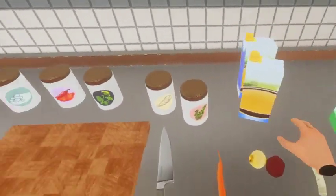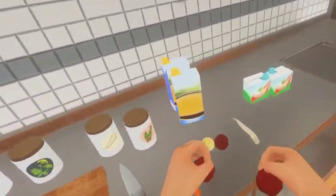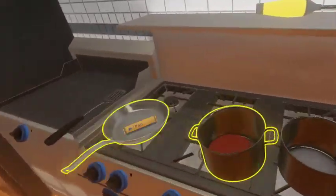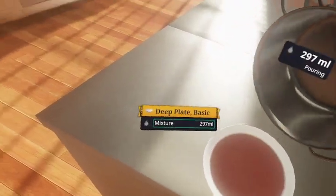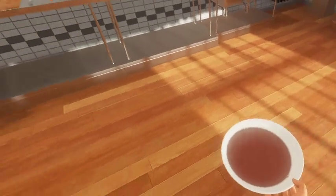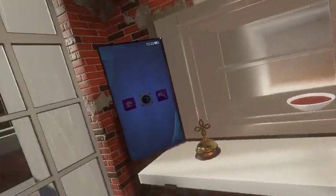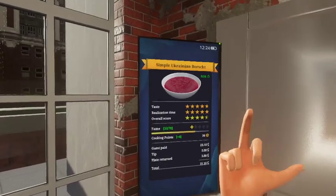I don't know. How much soup's left in there? 298 still. Grab out the meatballs. These have already been well boiled, so I'm probably just gonna throw them away. Or cut them up and make chef's snack. That's chef's privilege right there. All right, another order of borscht. Next one I'll actually make. Out you go. Five stars. 4.5 stars.